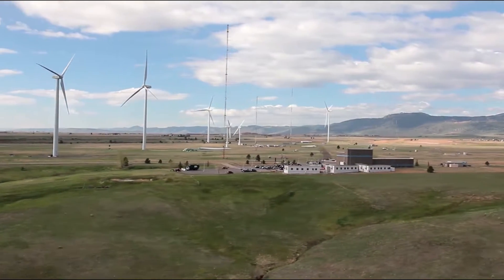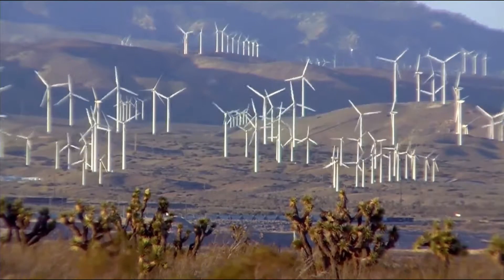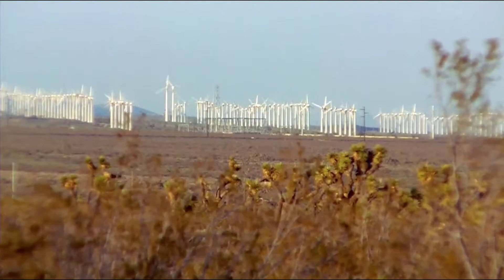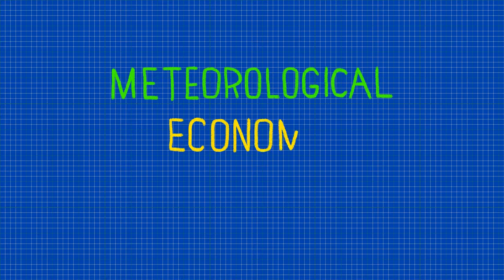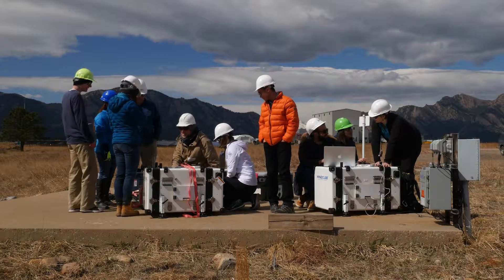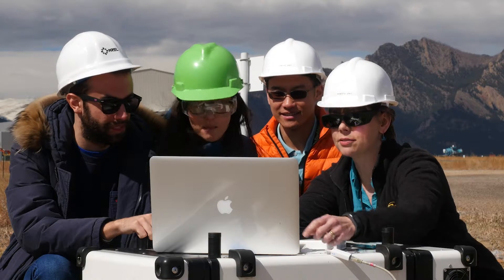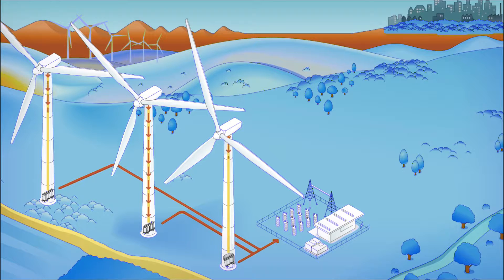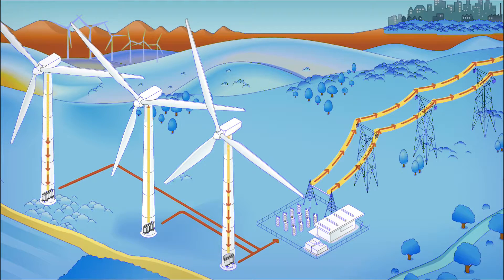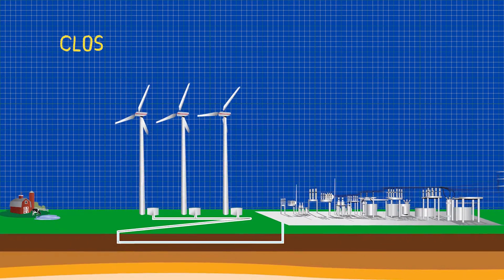To harvest the wind efficiently, companies usually build wind turbines in clusters, or so-called wind farms. Some parts of the country have so much wind and space that multiple wind farms are located close together. Determining the best location for a wind farm means considering meteorological, economic, and social aspects. The wind resource is estimated by either taking wind measurements over a number of years, or by using numerical weather prediction models to simulate the wind at that site. Access to transmission lines is also critical to site selection. Lines are needed to transport the wind-generated electricity to the urban centers that need it. Sometimes wind energy developers will choose a site that does not have the best resource but is in close proximity to transmission lines.